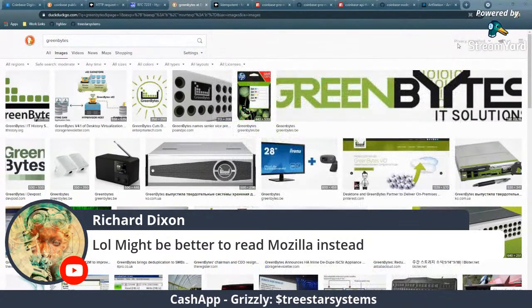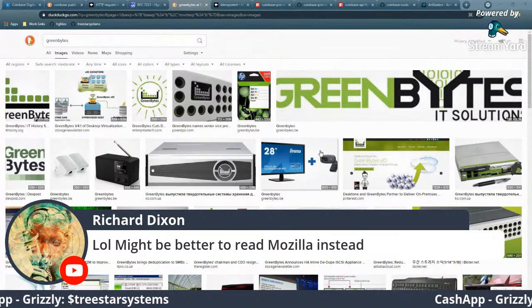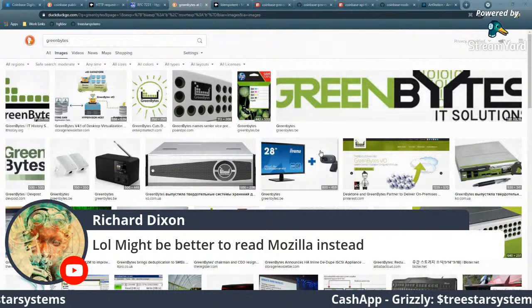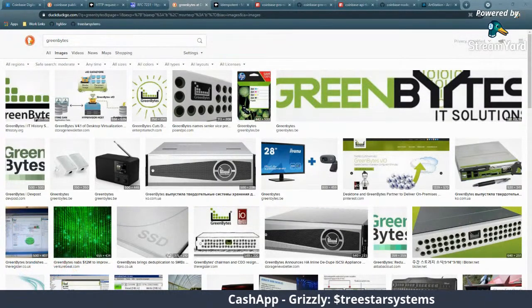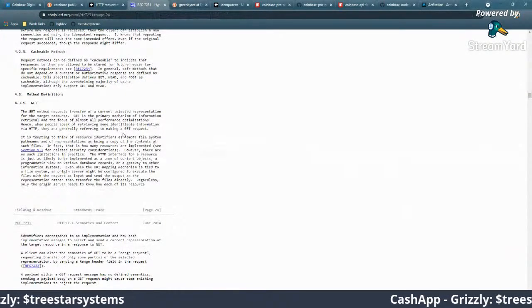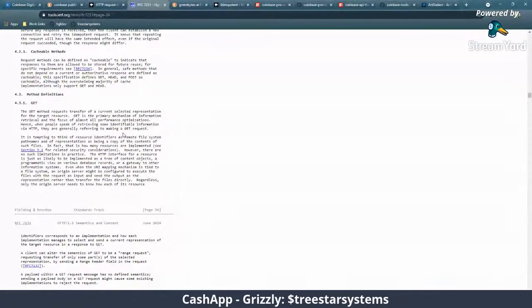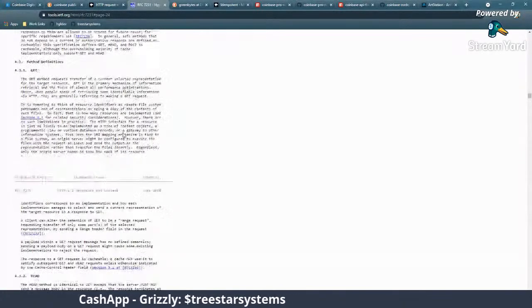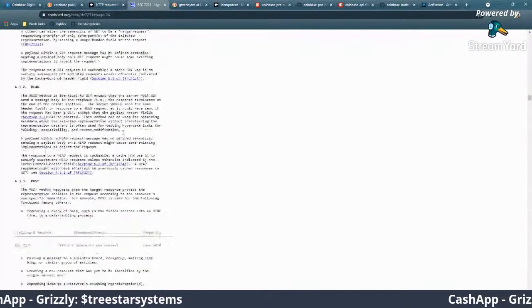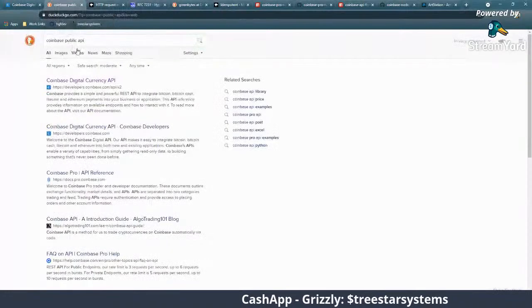If you know a little bit more about the RFC, or get into the RFC a little bit more, you actually can get more money, because you're doing something that most people do not do. If you start to learn HTTP, the hypertext transfer protocol, and you learn the ins and outs of it, the RFC, and what all these different things mean, you will get more money. So by you saying, "Oh, okay, I know this is a GET request," okay, that's $5.